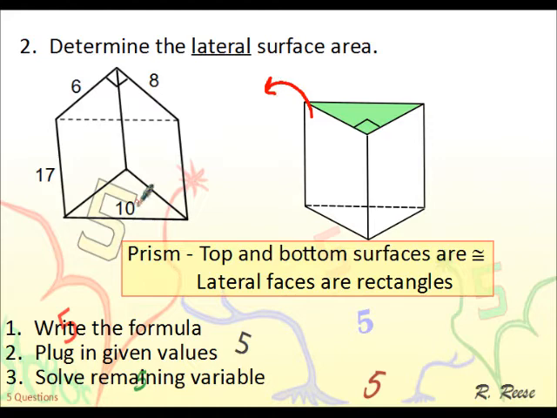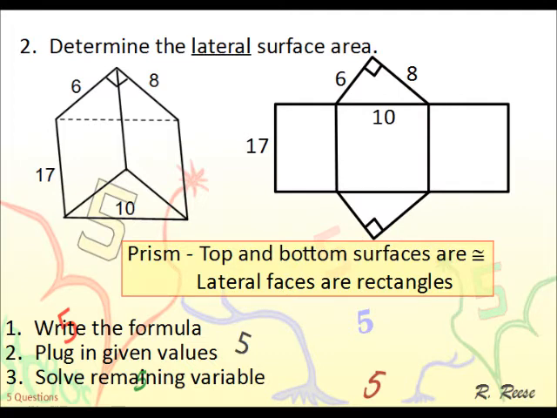So that's what you're looking at here. So the bottom surface, instead of being this triangle here at the bottom, it is now this rectangle here. But it still doesn't matter. We still consider it a prism in that the top and bottom surfaces would have been triangles. Another way to determine that, other than the fact that we had an edge, is that we're looking at this front face here and it's not a rectangle, which means you're staring at the base. If you were to take this apart into a net, this is what it would look like. These are the 3 rectangles that unfold, and then this is the triangle.